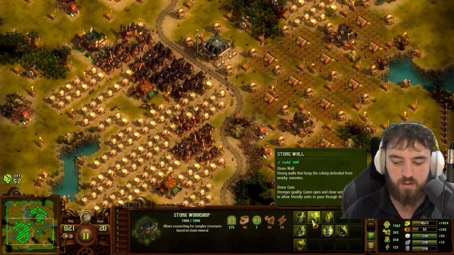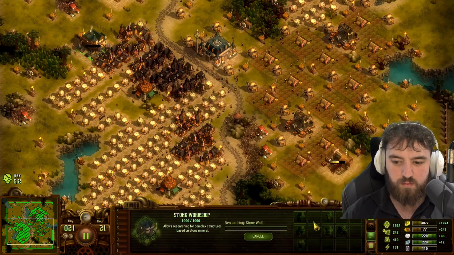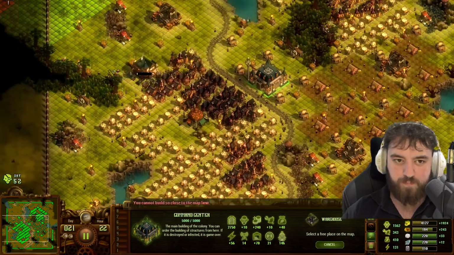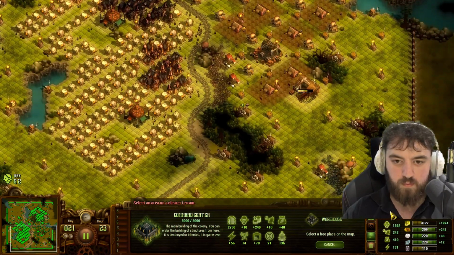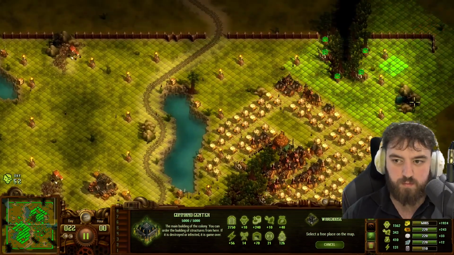There we go, okay. Let's see. What should I go first? Concrete or stone wall. Okay, I've got all my stone busted.